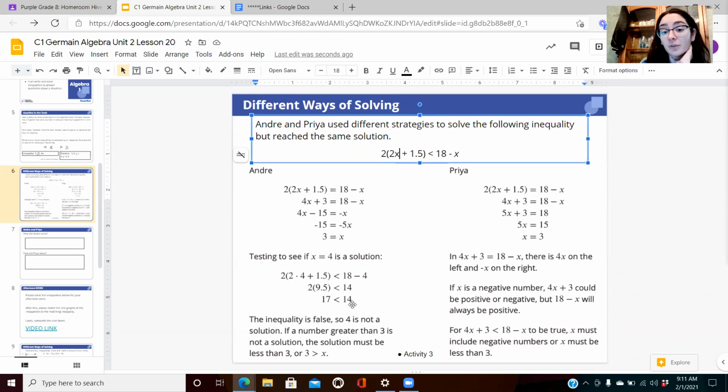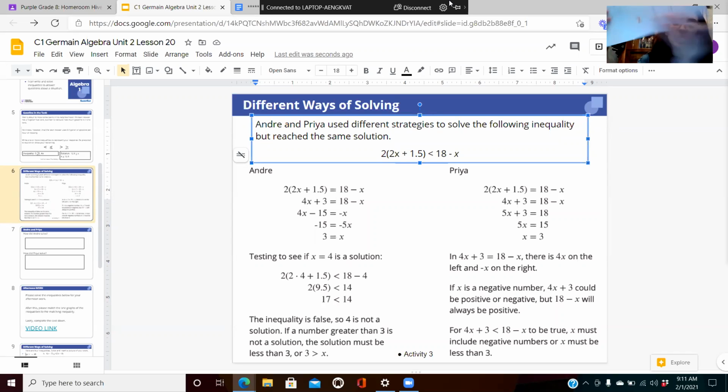No. Very good, Gabe. Thank you for that. Nice job, Ian and Max, on that one as well. It's not a true statement because 19 is larger than it. So if 4 is not going to be a solution, then if we're looking at a number line here, let me just draw one quick. We have 3, 4, and 2. Let me hold it up real quick. Our point is going to be on that 3. We see that point, and we just tested 4, and we found it was not a solution.